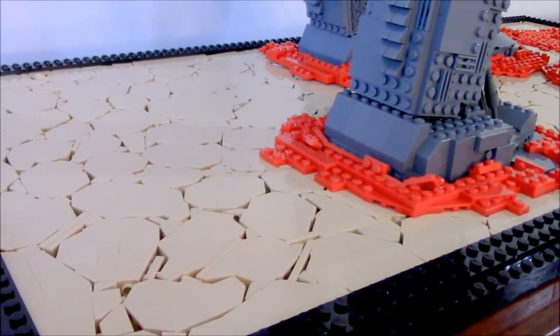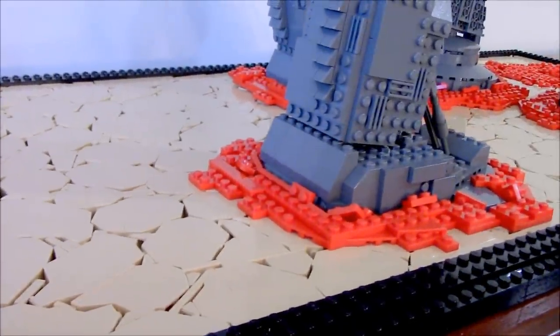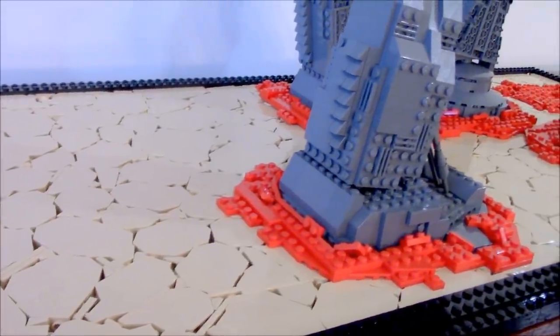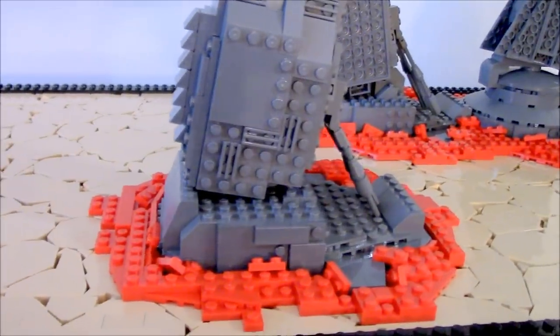But the front feet are really what give the walker its gorilla-like stance, and I think it's probably the coolest aspect of the walker. They're much wider at the bottom, and they are a little bit blockier because they're more rectangular. But I do like the sharp protrusions on the front of them, and I don't really know what they're for in the movie because I haven't seen it yet, but I think they look pretty cool.